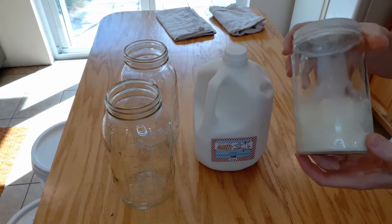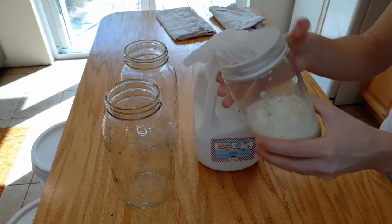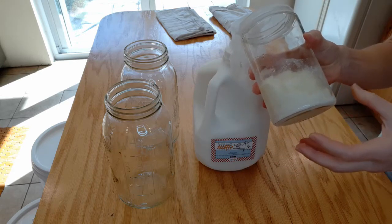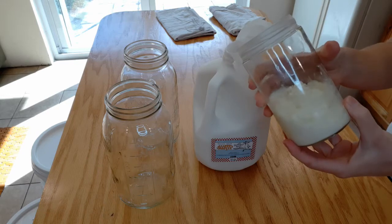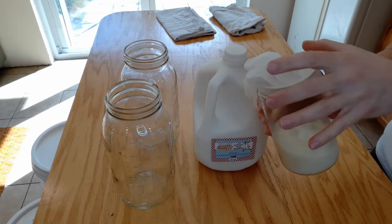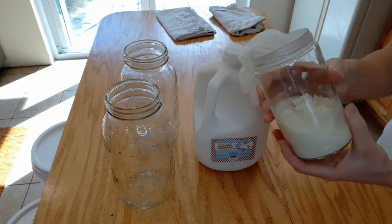I use kefir grains, and now I'm going to show you how to make kefir. But first things first, you probably wonder why I keep my grains in a jar covered with a plastic glove. The reason is kefir grains are a living, breathing organism, and what I realized from experience is, if I cover the jar where these grains are located with a lid, when I open the lid, it looks like an explosion because a lot of gas accumulates inside of the jar and it creates a problem.